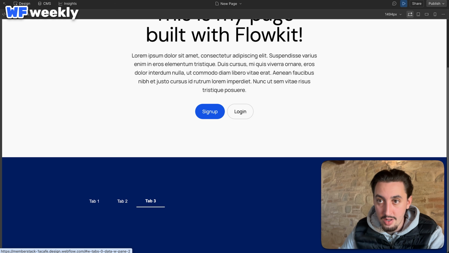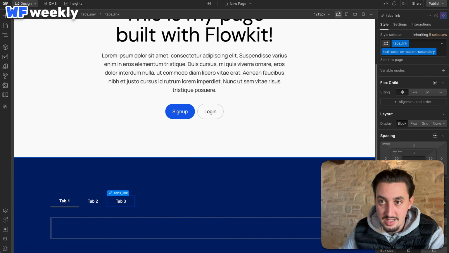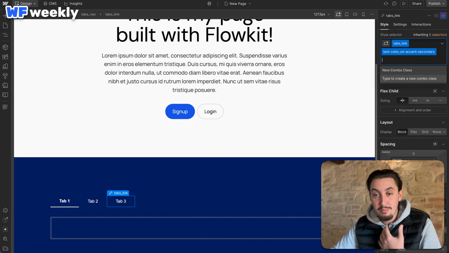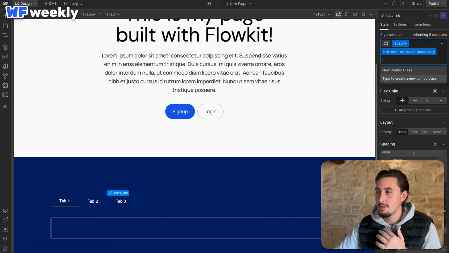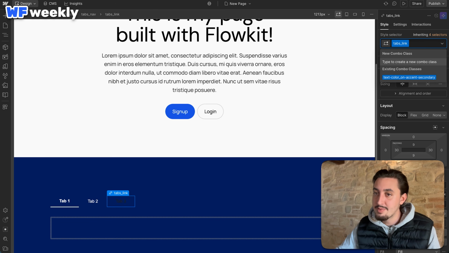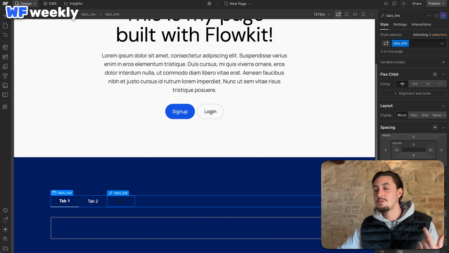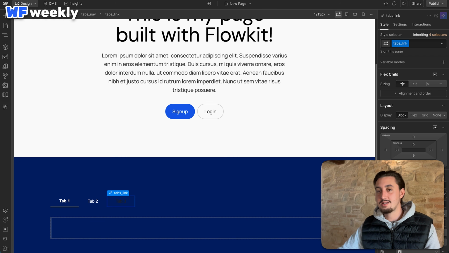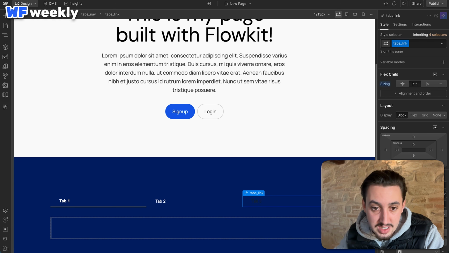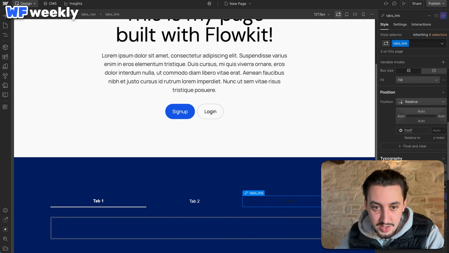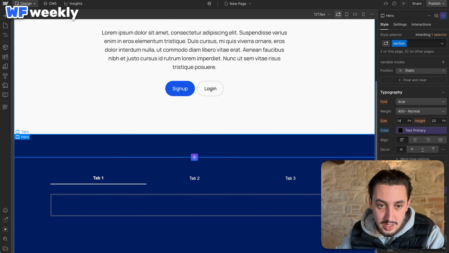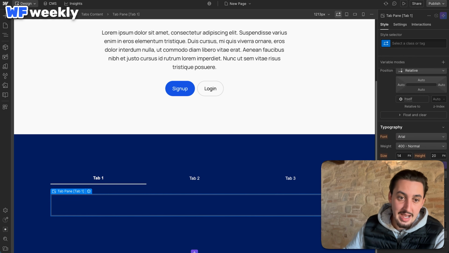Not great, not terrible. Let's go ahead and set them to actually expand. So again, this is why I personally, again, this is all me. A lot of people love utility classes in Webflow. I'm a bit skeptical. But I think that's a me problem. I don't think that's a you problem. If you see me getting frustrated with utility classes, that's my fault. That's me. I'm just bad. You're better than me. Okay, so anyways, let's set these to expand and let's set these to text center. There we go. Okay, I'm liking my tabs a lot more now.